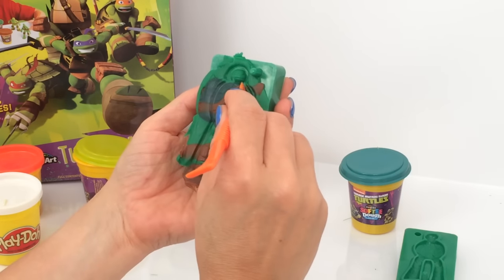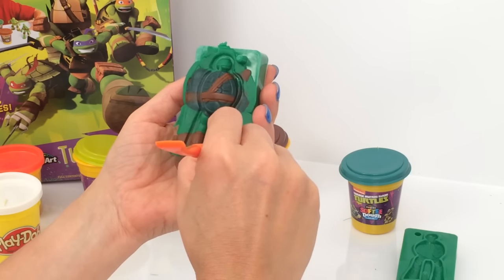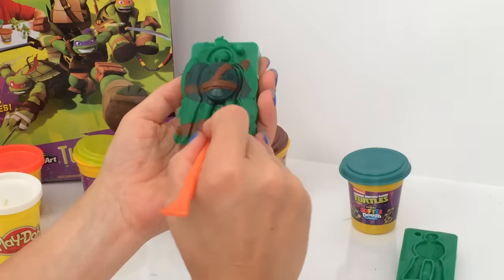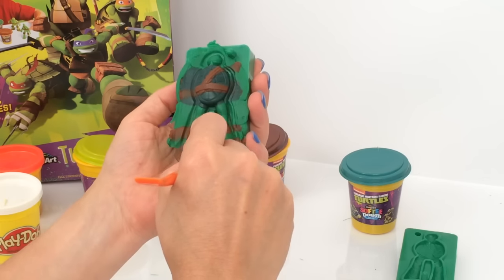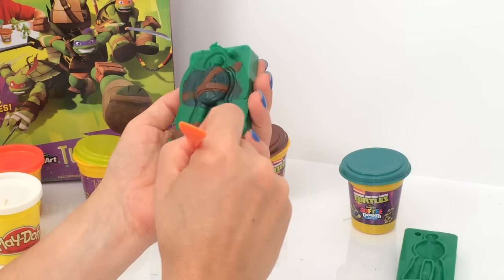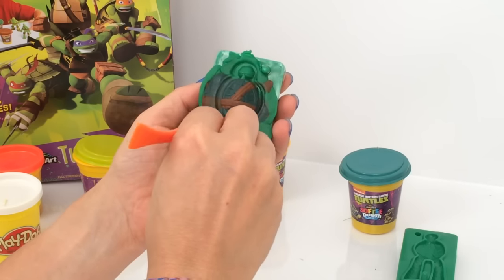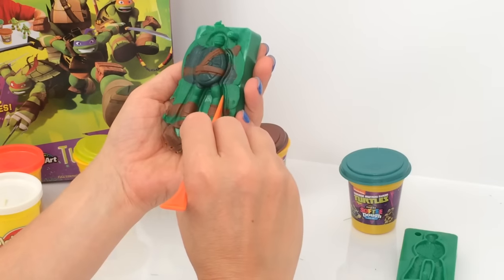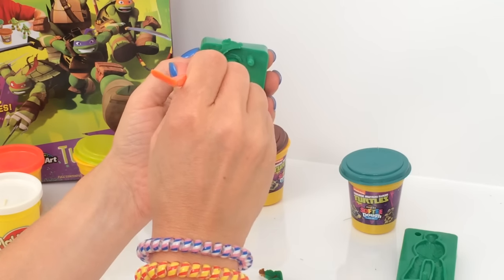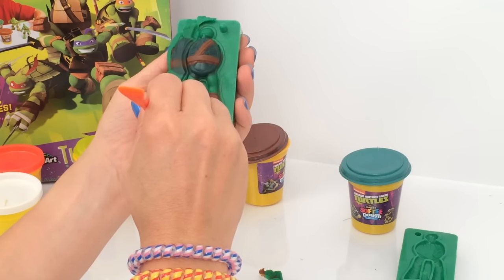Wow. Let's see. I'm just cutting the excess of modeling compound. I love it. Maybe I should cut a little bit more, not too close, but not too far. There. Mm-hmm. Perfecto. And on the other side. Nice, nice, nice. Slowly but surely.